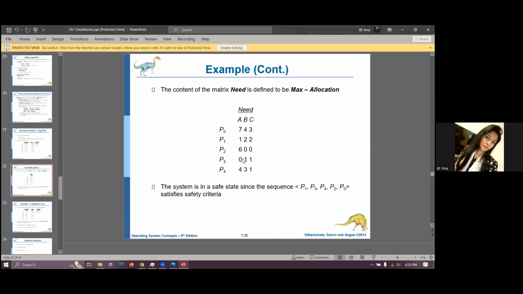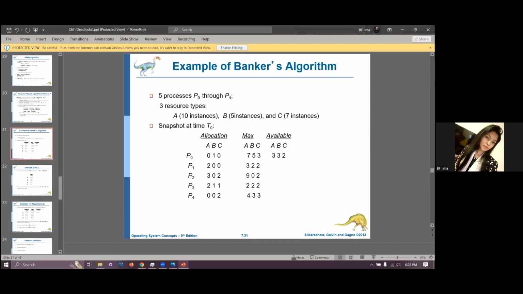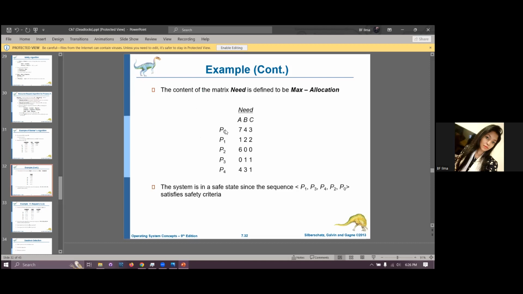So according to the need, you have to find a process which can accommodate the available resources. So we have 3, 3, 2 for A, B, and C. That means we cannot execute P0 at first because it needs 7 instances of A. Since we have 3, 3, 2, we can execute P1 or this. Yeah, only those two. Sorry, P1 and P3. So you can choose something like this, and you can go through this sequence.